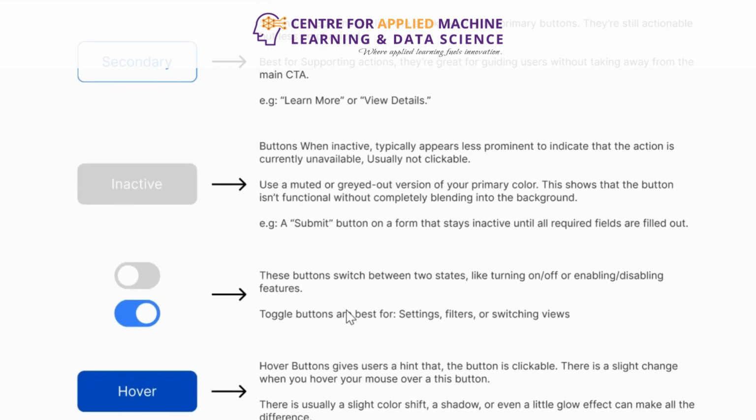We move next to the toggle buttons. These buttons switch between two states, and it's just like turning on or off, or enabling or disabling features. Toggle buttons are best for your settings, your filters, your switching views.